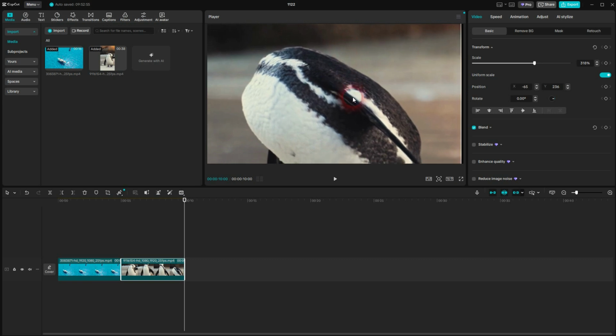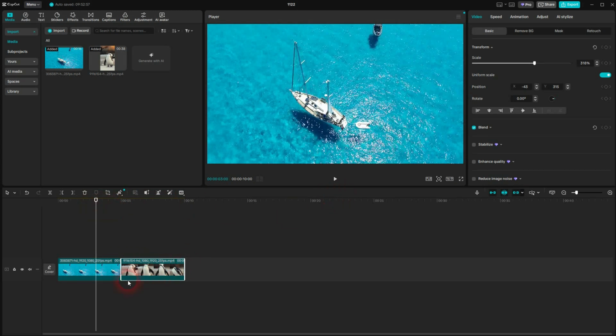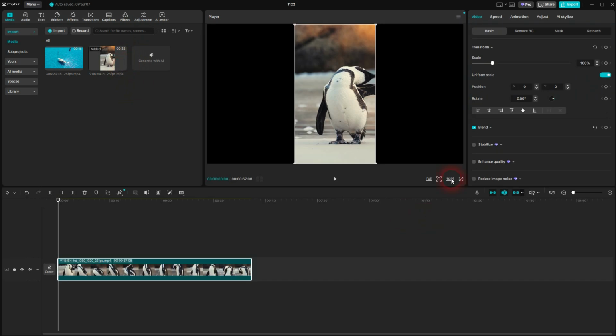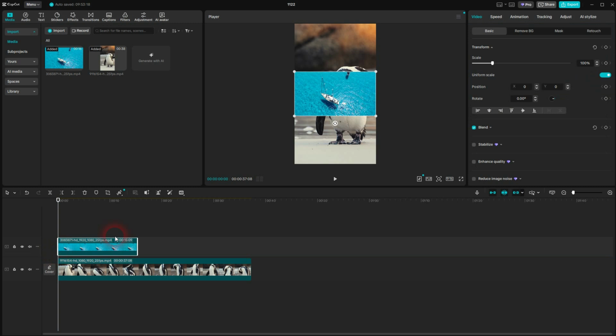And then I do it the other way around. So I add my vertical clip first, and this original format is actually 9 by 16. So if I change that here under ratio to 9 by 16, nothing is changing. And now I add the horizontal clip. We would have our black bars top and bottom.